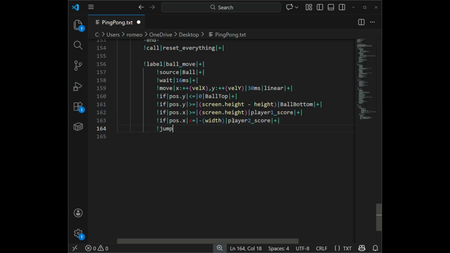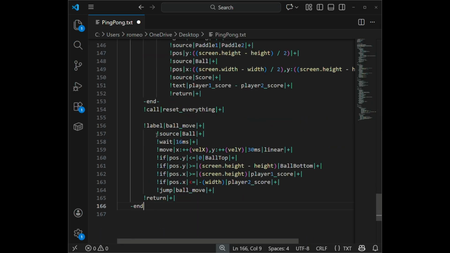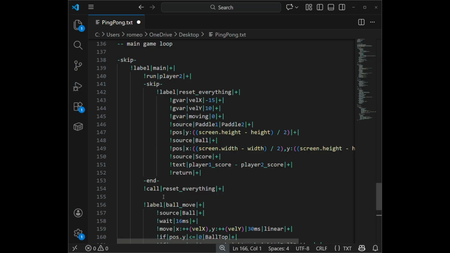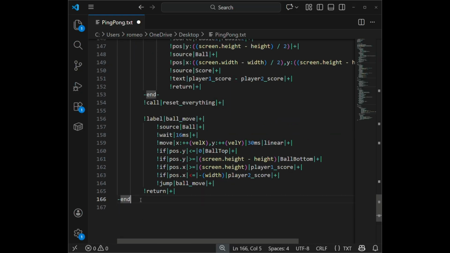Of course, now once everything's done, we're gonna go ahead and tell the engine to jump back to the movement again, so that way it gets to re-execute that move label again. And yeah, that's it. And of course, let's make sure everything works fine here. Right. Did I do everything right? I think that looks good. Oh, of course. There we go.